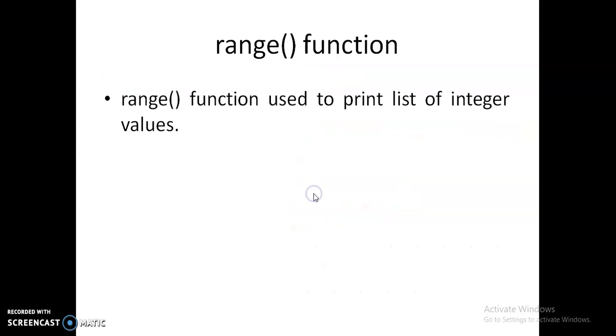Next, the range function. This function is generally used to generate a range of values. It is generally used in sequences. To generate a sequence of values, we use the range function. We can also use it to generate a list with a sequence of values. For example, if I want to create a list with the numbers 1 to 10, I can use range without writing 1, 2, 3, 4, 5, 6, 7, 8, 9, 10. We can use the range function and specify the starting value, ending value and step value so that it generates the values from start to end, and those values we can create as a list.